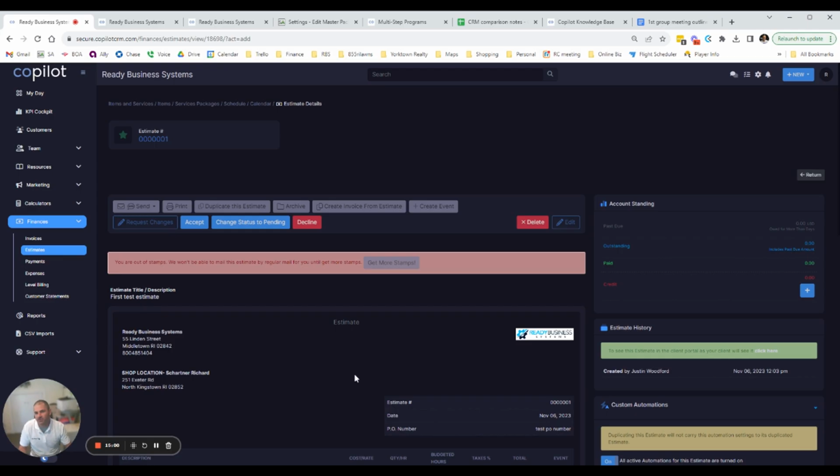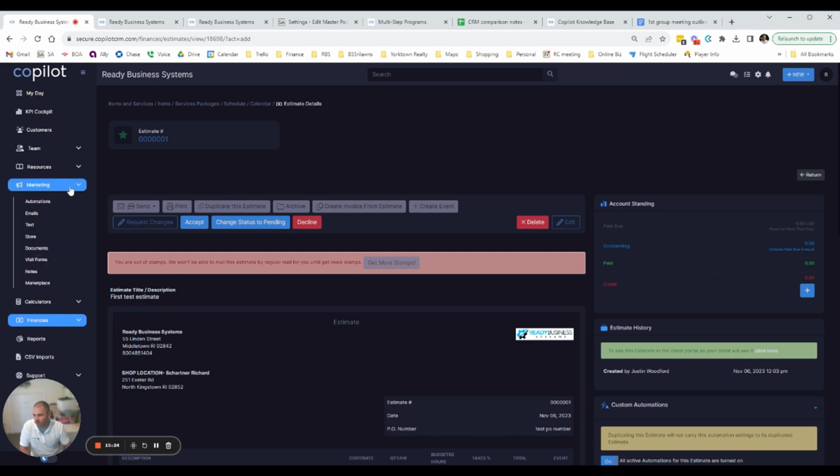When they don't have a feature available internally, you got to create a workaround, which takes more time. It's nice when everything works, but no software is perfect. So yeah, we'll check that out. And then maybe on the next video, it might make sense to dig into these calculators, maybe dig into these reports and see where that takes us. And then after that, I really want to check out these texting automations and stuff.